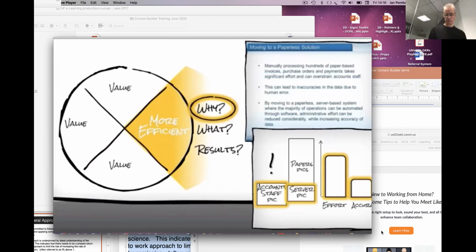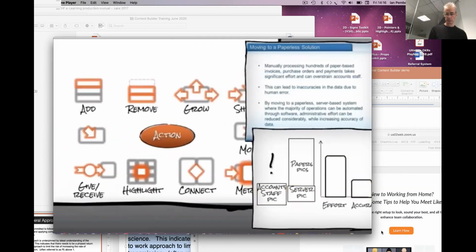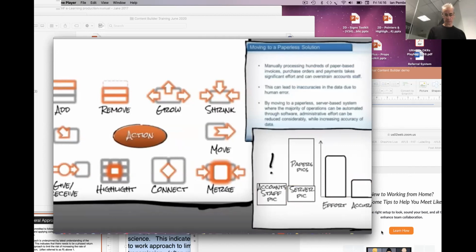Now, in order to get to that point, I need to work out how the action is going to play out. Straight away from looking at the text, I can see that I need to talk about replacing the paper-based model with the software model. So I want to show the stack of papers first and then replace them with the software. I've got effort starting off high, but then it gets reduced when they switch. So this bar can shrink. And I've got accuracy starting off low with lots of mistakes, but then accuracy goes up after they start using the software. So this bar will grow. Now let's have a look at the finished slide in action.